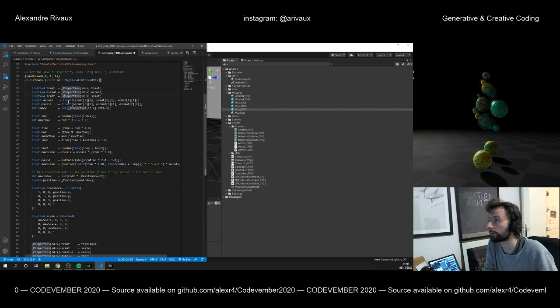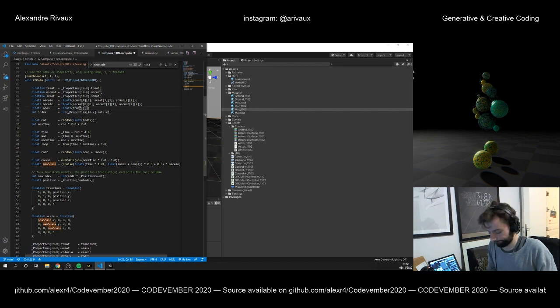Okay, so let's take the actual position, which we'll call a pose, and this will be a float3 again, and we will take this matrix and we need to get the correct position into the array, into the double array.